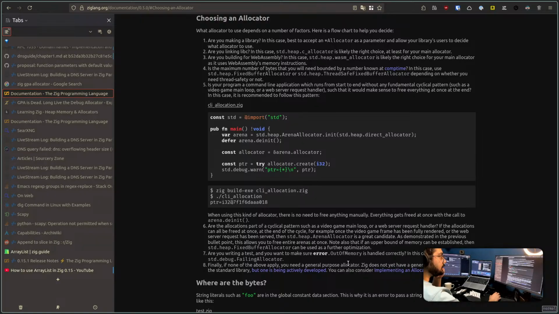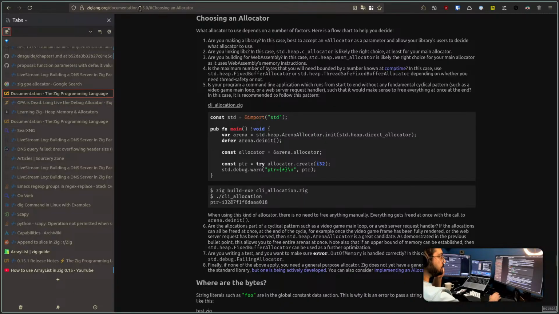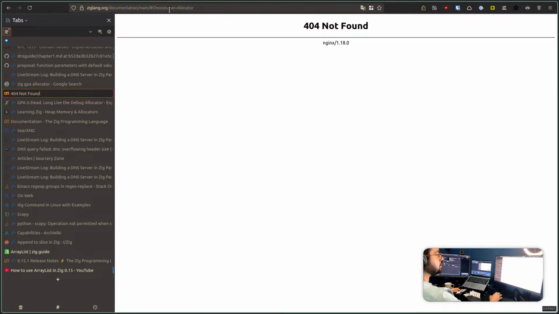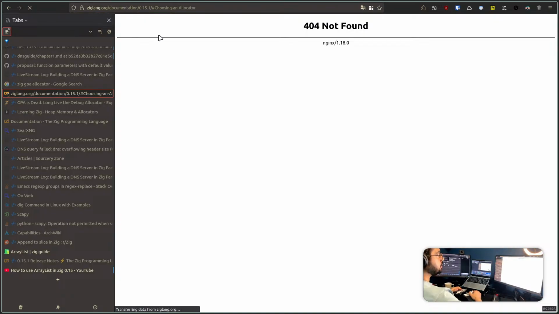This now exists, but this is not as complete as I hoped for. Maybe because of it being an old version of it. Maybe if I do main, no, it's 0.15.1.